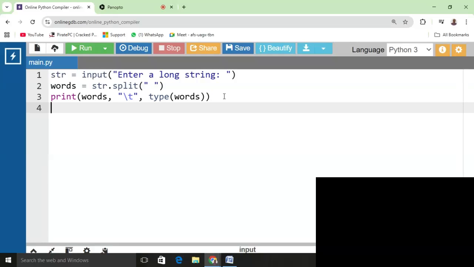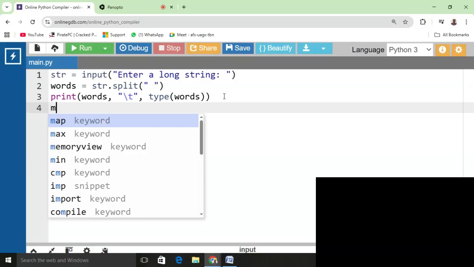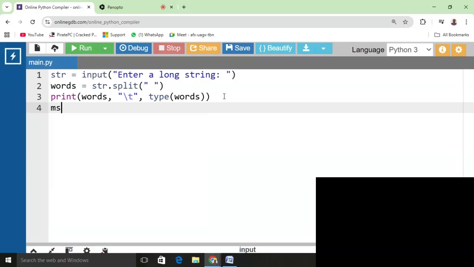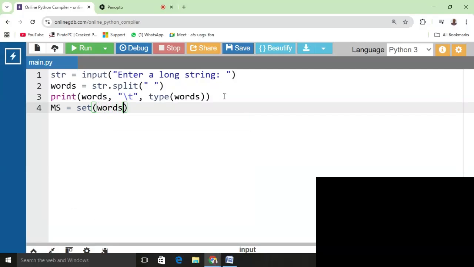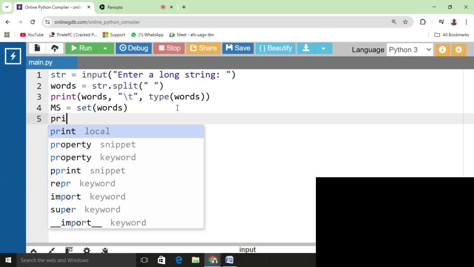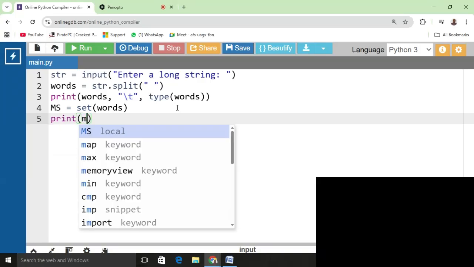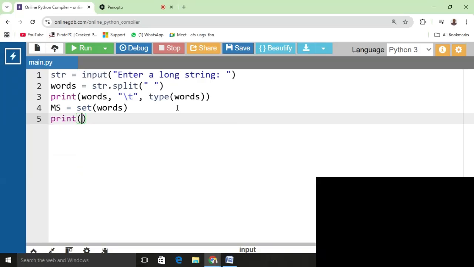So again, my set equal to set of words. Print my set in capital letters, backslash t.